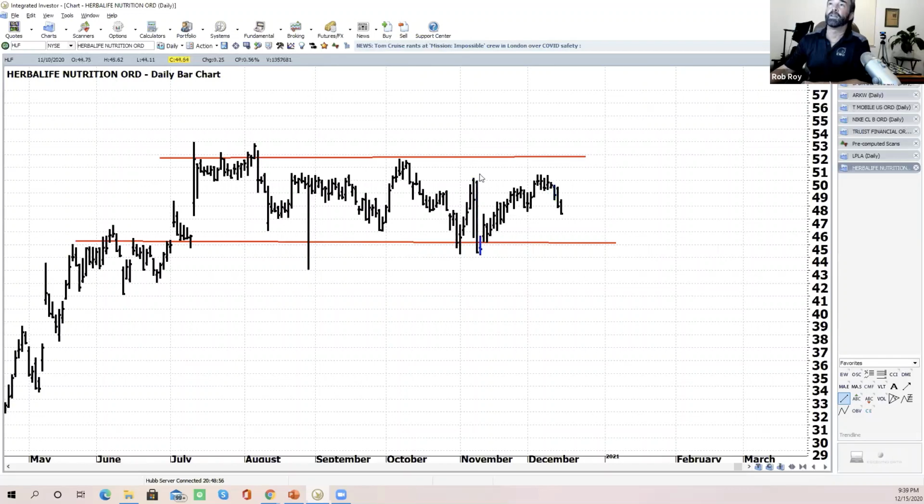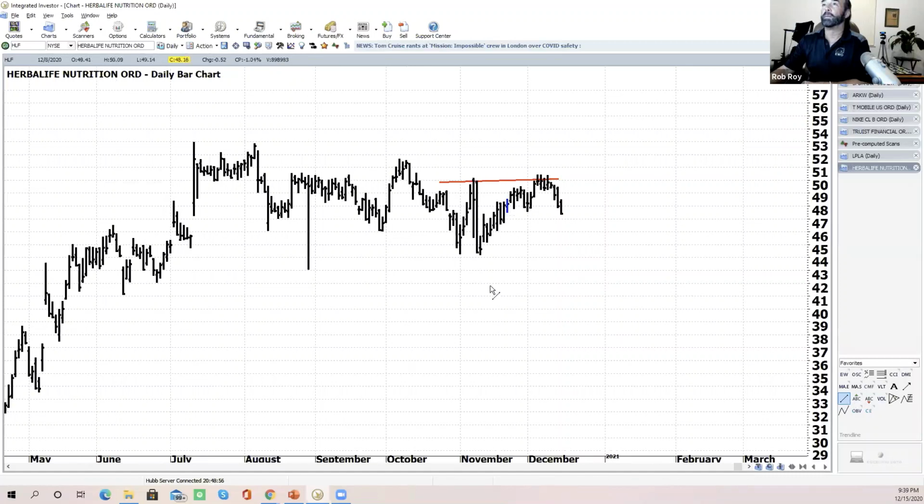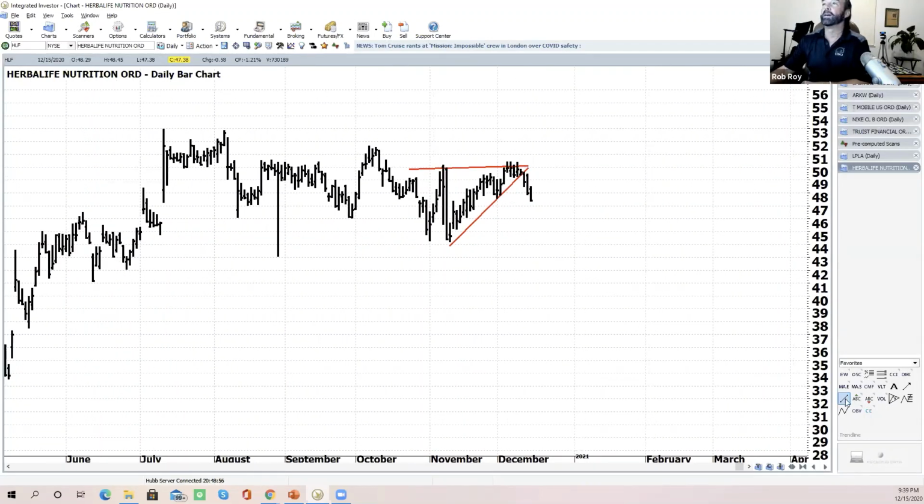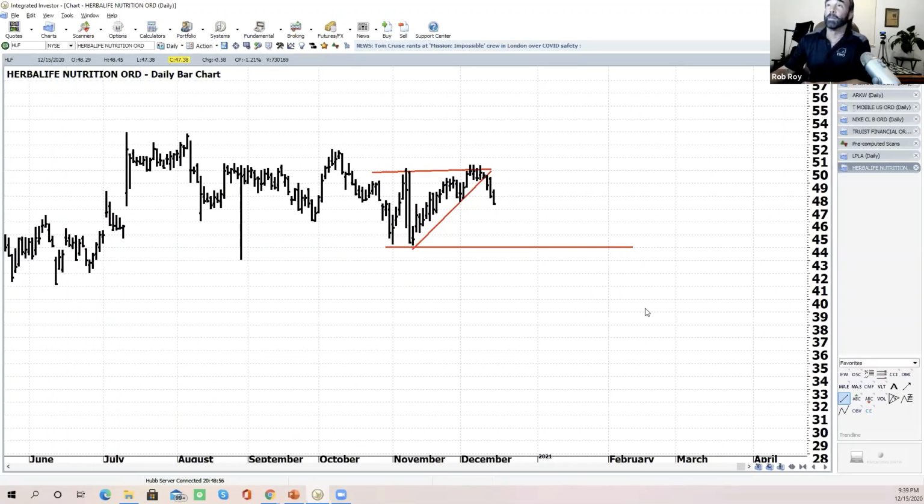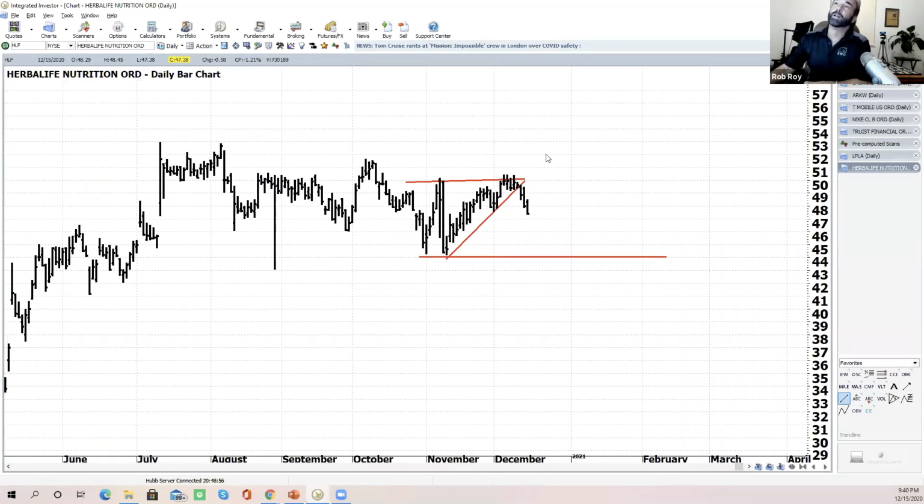It's not a fantastic pattern, because if you really wanted to get down to, well, where's the pattern? It would be this shorter term ascending triangle right there. And you can see we've had 3 down days in a row. So we've had a breakout day and a follow through day. So this stock is likely coming down to this area around here, but it's trading at 47 now. If 44 is the target, is that enough to make it worthwhile? Probably not in this scenario. But I just wanted to share that one with you.